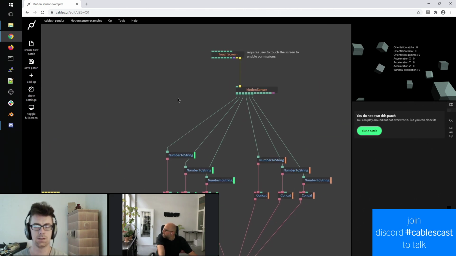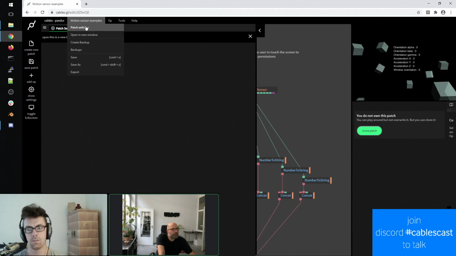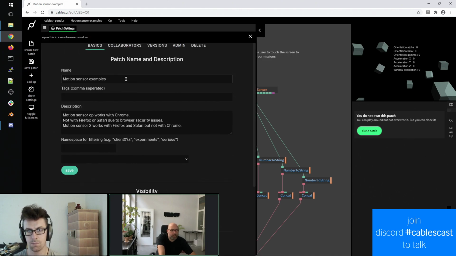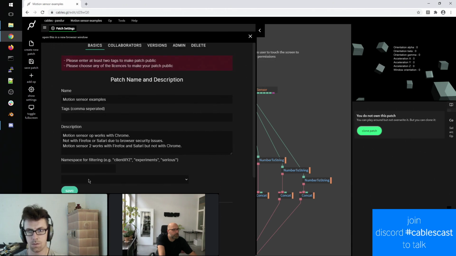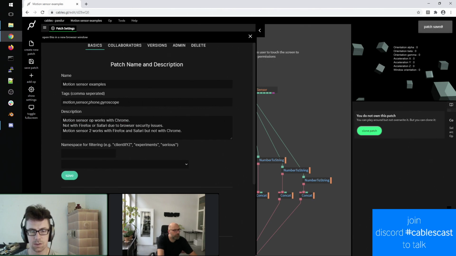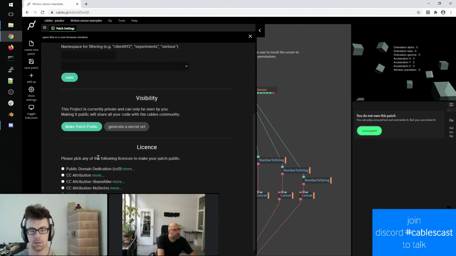But there's also the problem that this is not working in an iframe. So maybe this is also the problem. When you're testing it on cables itself, you have to go and press open in new window. I will show in a second. Let me just publish this. It doesn't have any tags. But I just did the open in a new window, and it's working with me right now. Yeah, for me too.